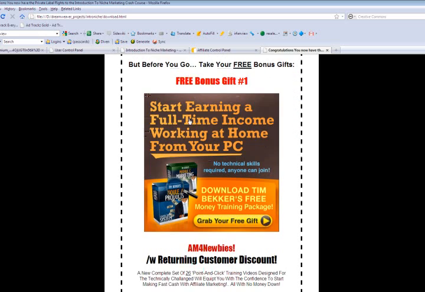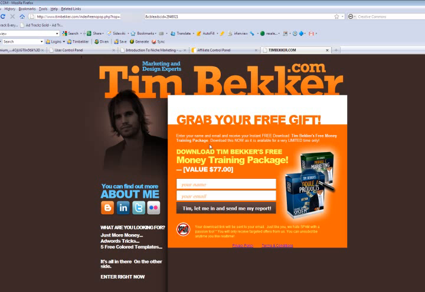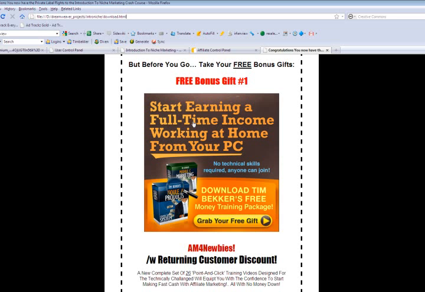So we can see right now that the image is good. If we click on it, it brings us to timbecker.com, and you'll be able to see it says hop equals, and then it should be your account name, or rather your ClickBank ID, because that's what Tim Becker uses up in the URL bar, so you'll know that works. And you'll be able to see the stats on Tim Becker's side. So now we know that that works.